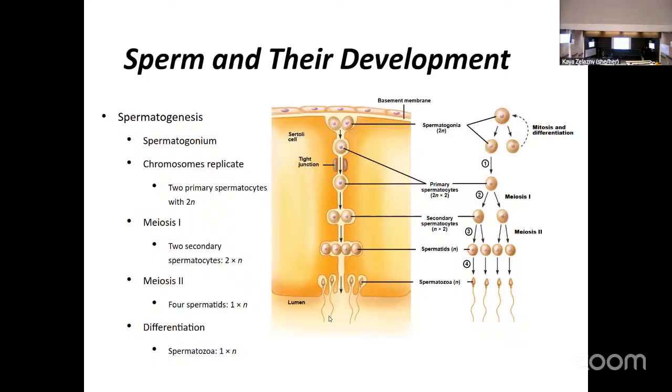So we're not starting with a fully mature sperm. We're not starting with something we would recognize, a head with an acrosome, a midpiece, and a tail. We're starting with just a kind of generic looking cell. And it's generic in a couple of ways, but one of those is that it's still a diploid cell. So it still has two copies of each of your chromosomes. We still have homologous pairs in these spermatogonia that we see up at the top here of the Sertoli cells.